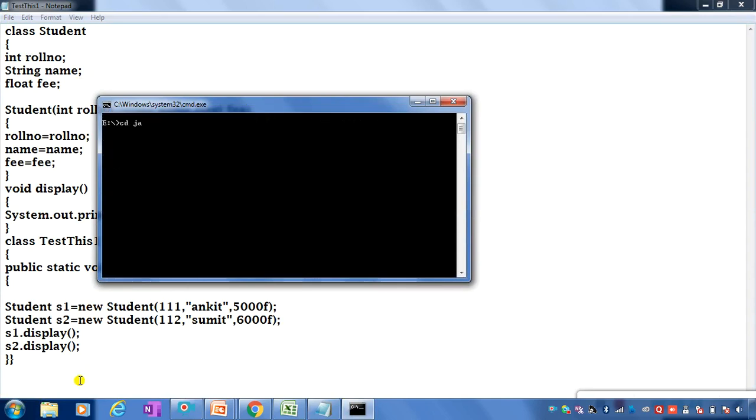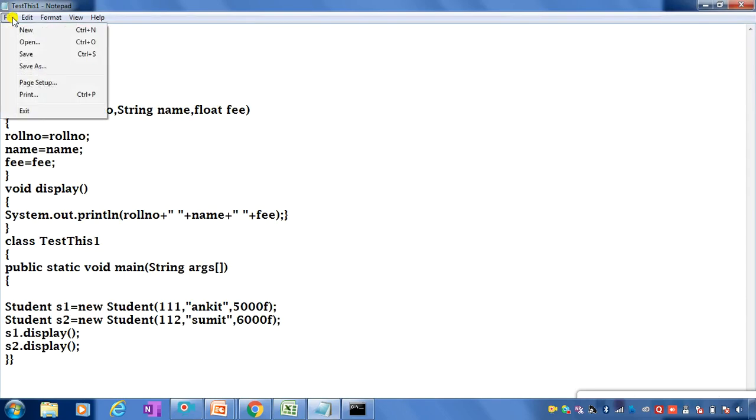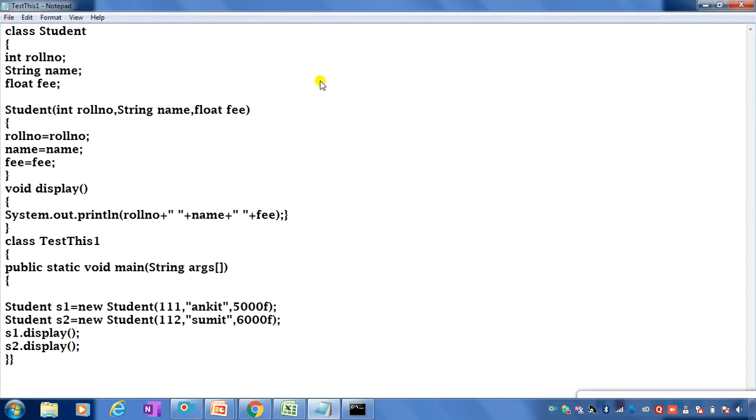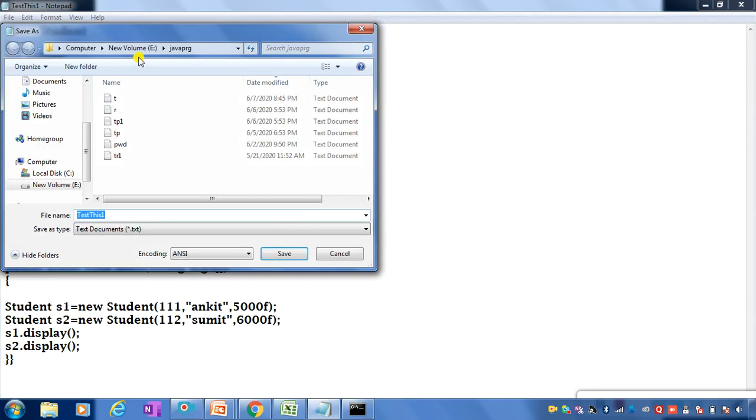So let's just focus on that keyword first. I'll just go in my folder and I will compile this program. Okay, file not found, maybe the location of this program is somewhere else. Let me check the location. Okay, it is in some other folder, Java PRG.